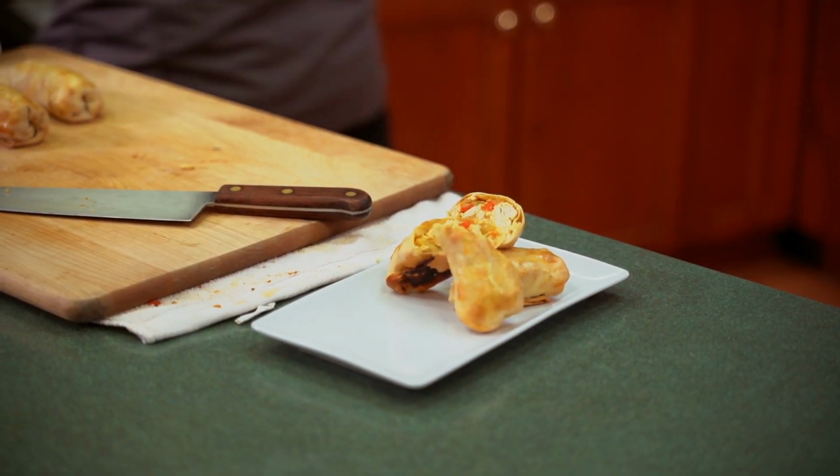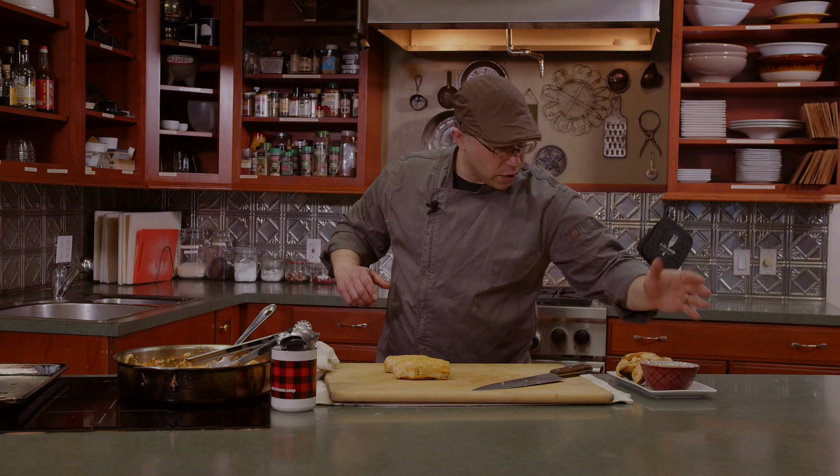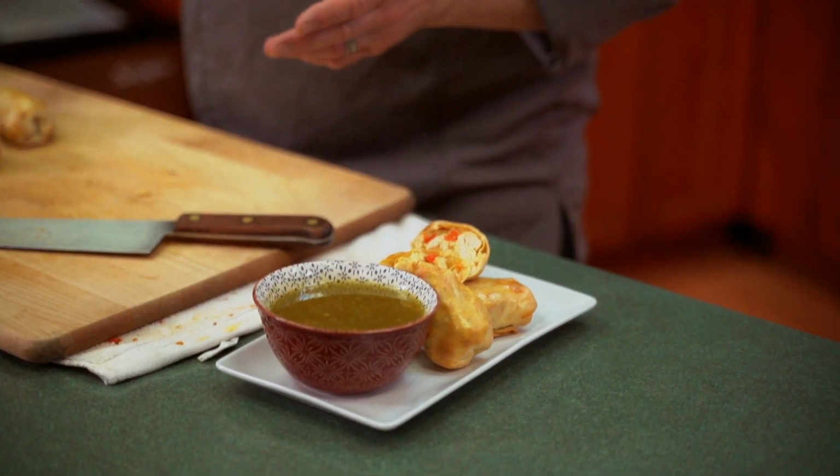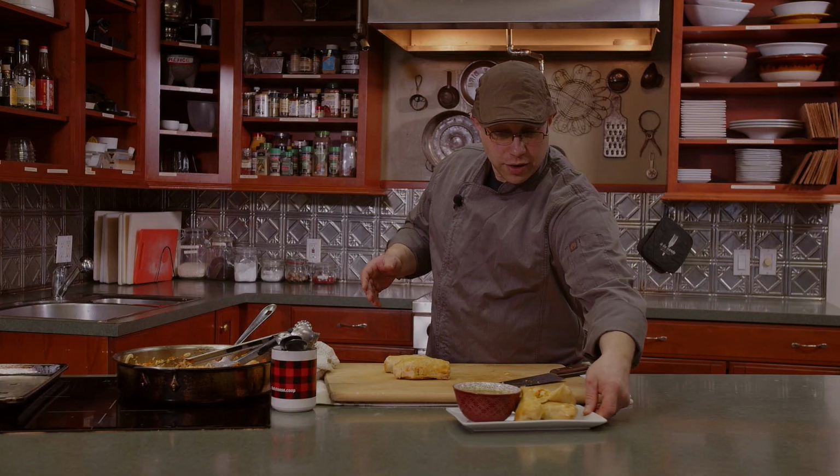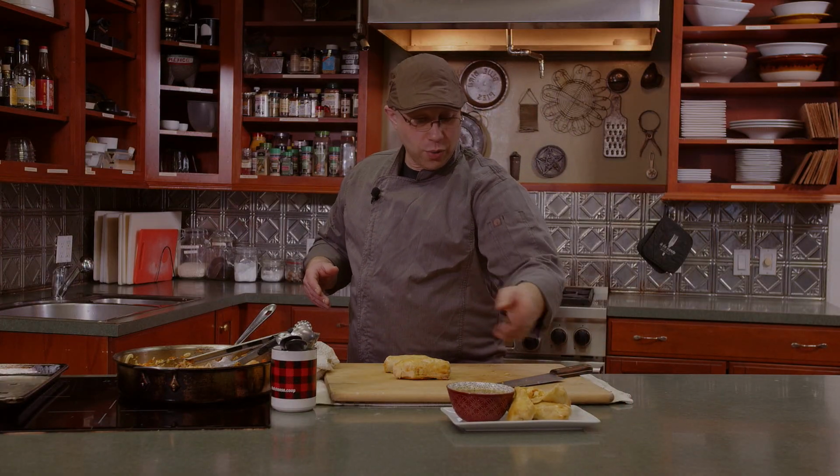And of course, our sweet chili sauce. Now I made my own sweet chili sauce. You could actually buy your own from the grocery store. I love doing things fresh. And this way I know that there's not a ton of preserves in it. So this is our sweet green chili with our egg rolls.